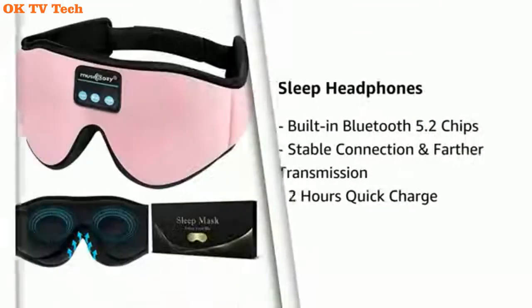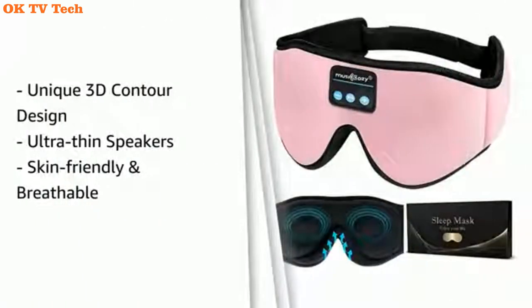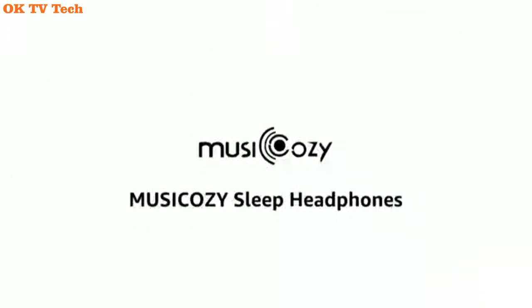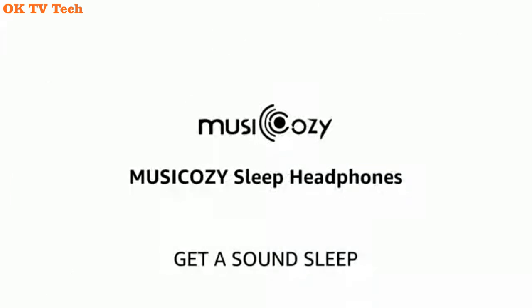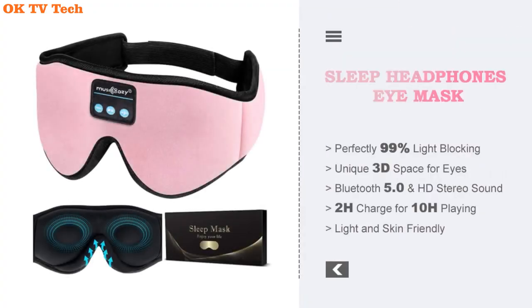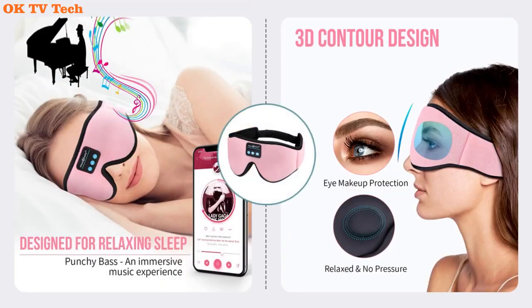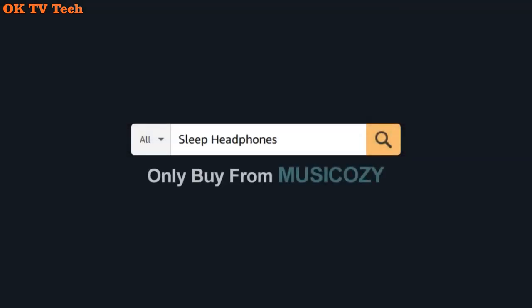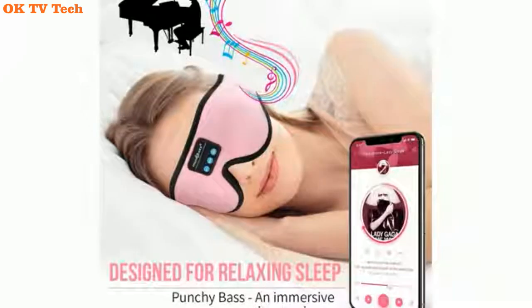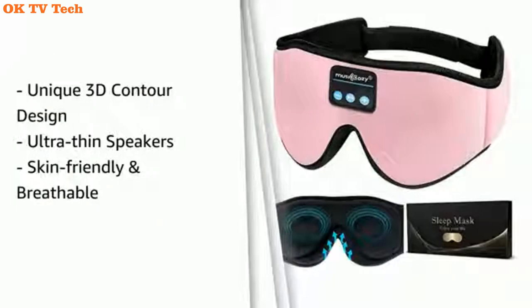Musicosi Sleep Headphones Bluetooth Headband Sleeping Headphones Sleep Mask — a wireless sleep mask with earbuds for side sleepers, suitable for men and women. Can be used during office or air travel naps. This is a cool tech gadget and unique gift for boys and girls. This model is the latest and unique one on the market, featuring the latest Bluetooth version 5.2 technology and components that produce incredible sound quality with deep bass and crystal clear treble. The sleep mask earbuds pair with any smartphone or tablet within 33 feet.